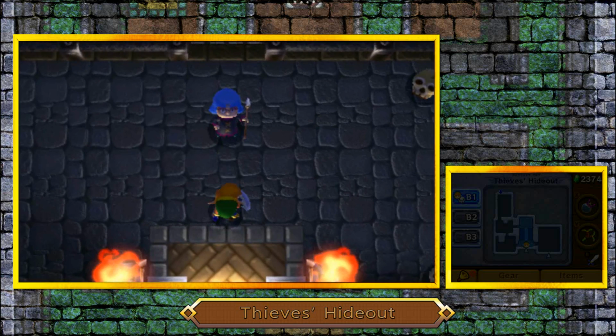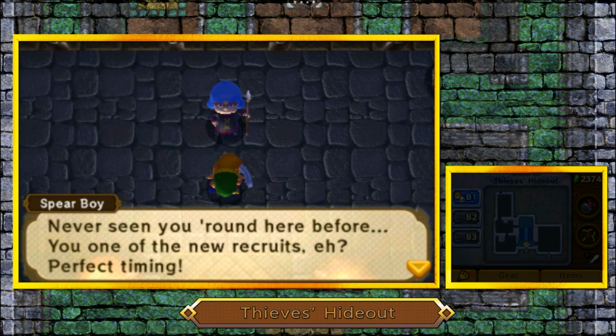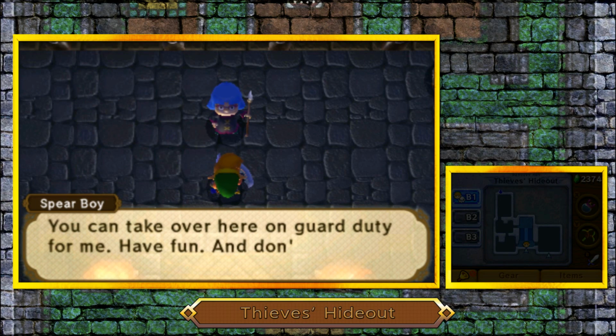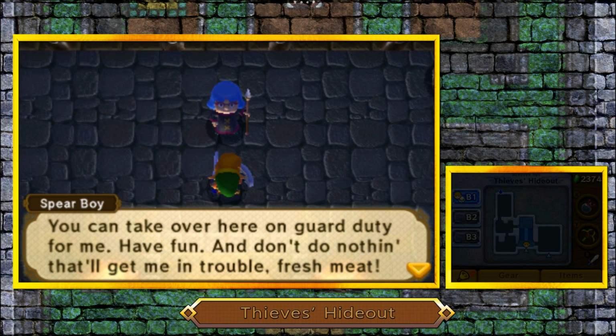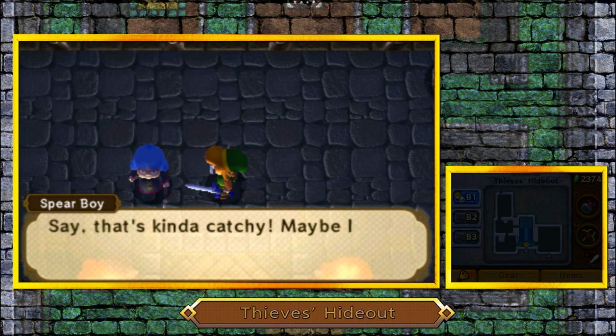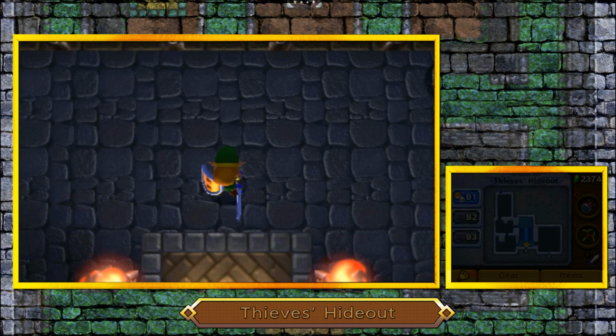Hey, how's it going? Never seen you around here before. You one of the new recruits, eh? Perfect timing. You can take over on guard duty for me. Have fun and don't do nothing that'll get me in trouble, fresh meat. I'm gonna go get me some fresh air. Fresh meat, fresh air. Say, that's kinda catchy. Maybe I'll see if the bard can put a tune to that. Fresh meat, fresh air. Alright then.